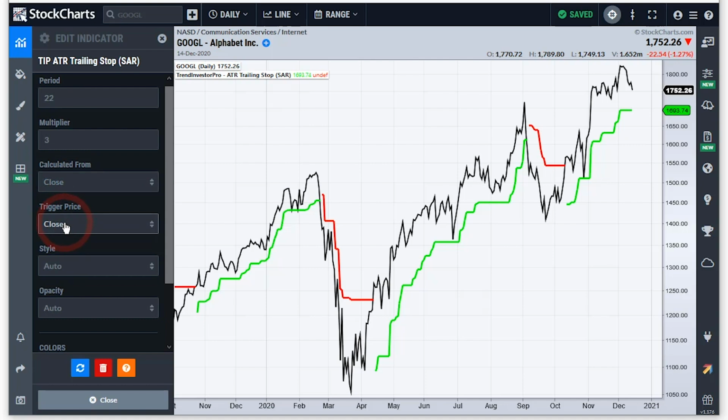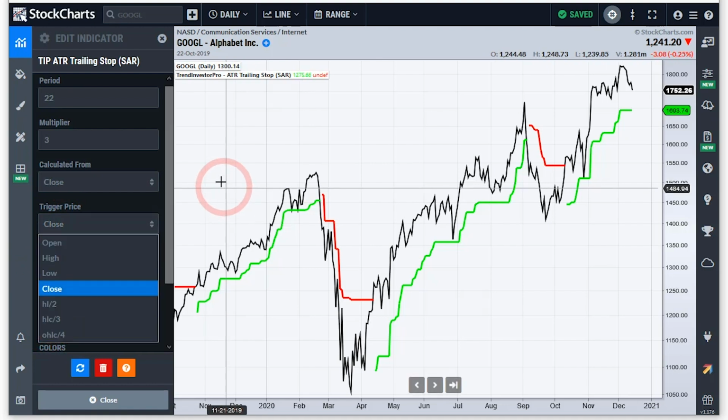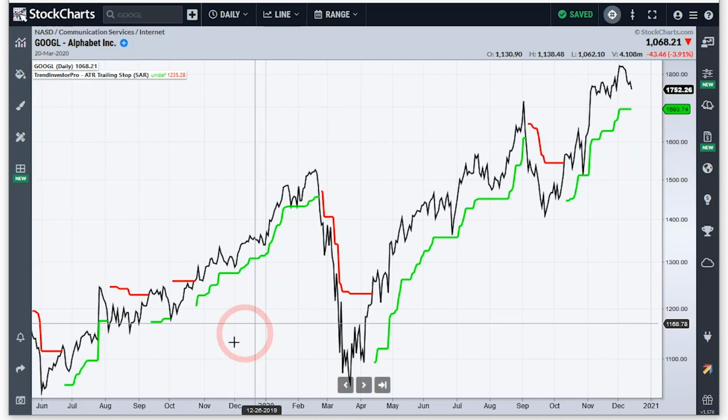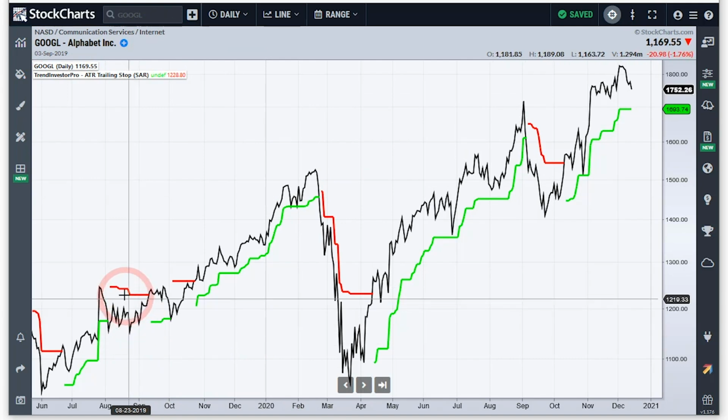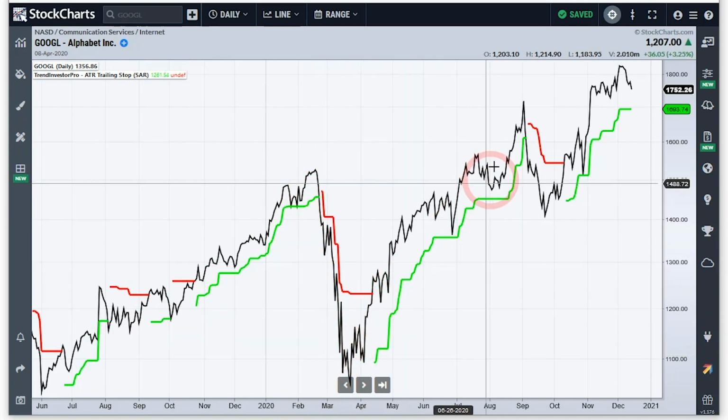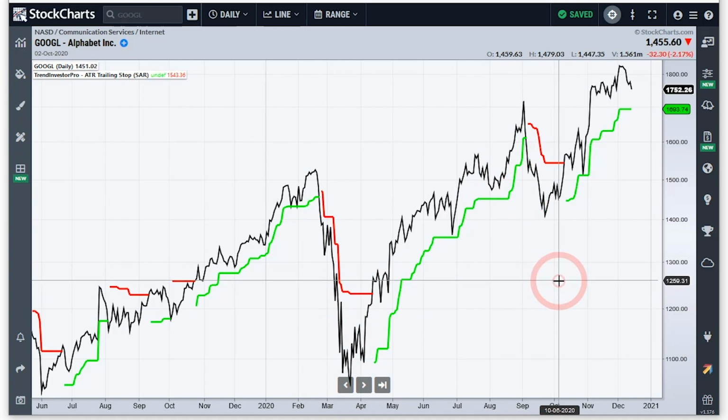Because you're using longs and shorts, you pretty much need to stick with the close, or you could use the high-low close, or high-low divided by 2, or high-low close divided by 3, possibly. But the point is, it just gives you an idea of how it would have worked over time. See, there you can see you get some whipsaws, and you caught a good trend there, caught maybe a good trend there, caught a really good uptrend there. So basically what this does is it gives you an objective systematic method in order to set an exit once you're in a trade.